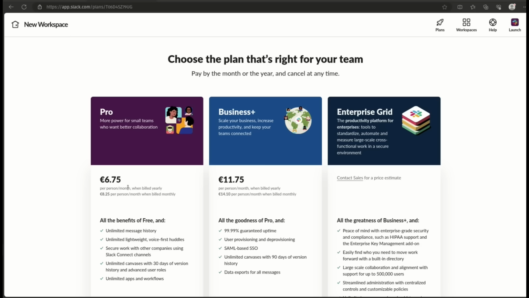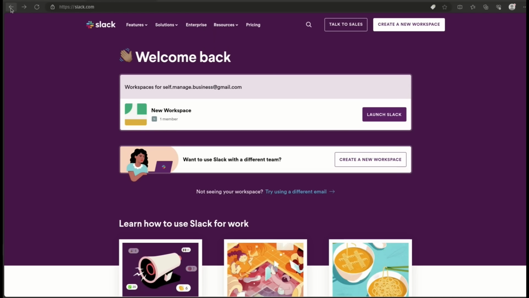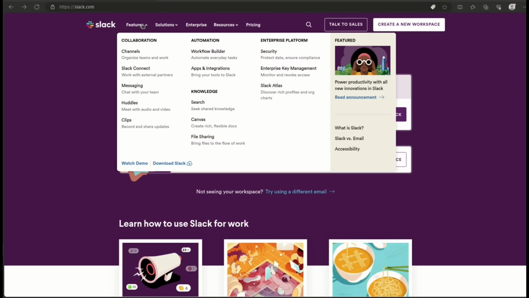Before starting to talk about this page, I should mention Slack has a free package with minimum features. That's okay for starting your communications, but if you need more features because of specific reasons, you can buy one of the different packages like Pro, Business, Enterprise Grid, and etc. It depends on your decision. You can check them in the pricing menu with more details. Okay, and also there is another menu named Features. You can check all features, analyze them, and decide more precisely.